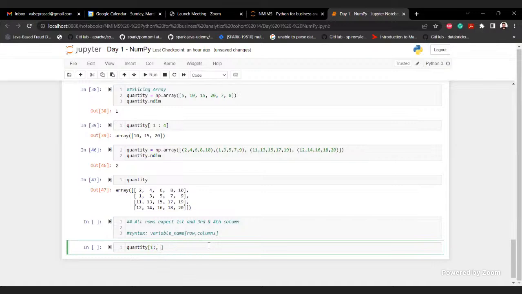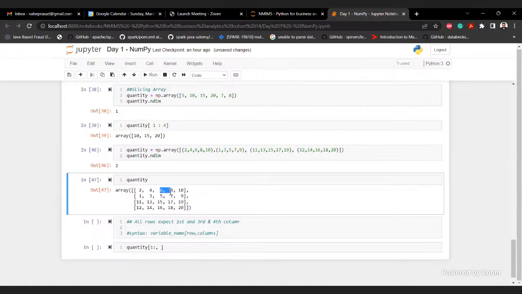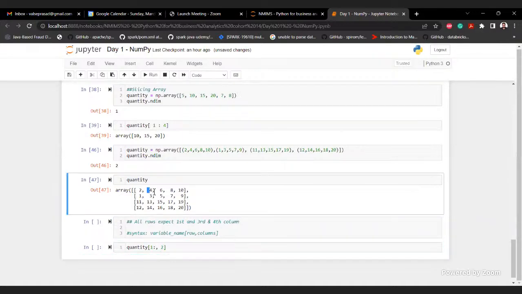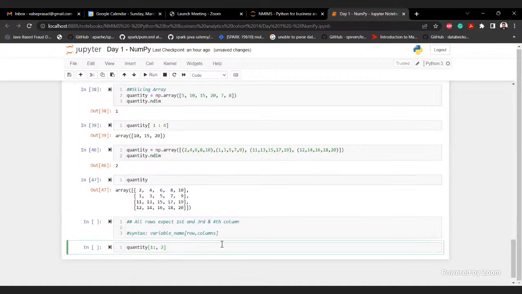Now we need to write the slicing expression for columns. So which columns are we supposed to consider? Third and fourth. So what should I write here? Third and fourth. We need these 2 columns. So what should be the value here? Is it 3, Archita, or 2? This is 0. This is 1. This is 2. This is 3, and this is 4. So 2 colon 4. Correct.